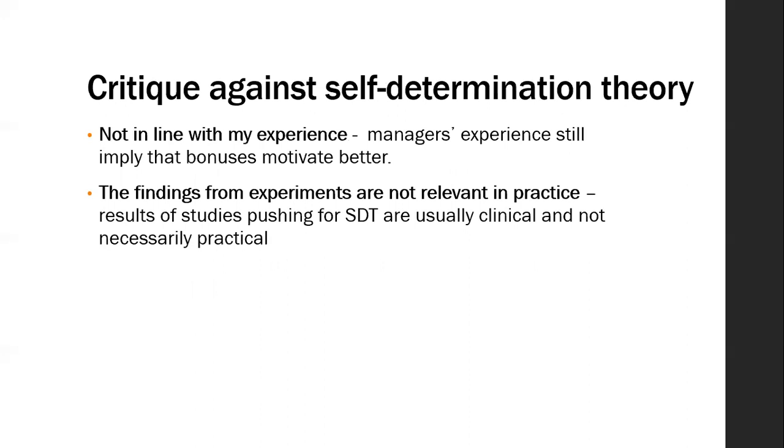Okay. What are some critiques with respect to self-determination theory? Usually the basic critiques in terms of intrinsic motivation being more effective than extrinsic motivation is that it's usually not in line with the experience of managers. If you talk about managers, so organizations, they will still imply that bonuses motivate better than intrinsic incentives. And usually the findings from experiments are not relevant in practice. So results of academic studies pushing for self-determination theories are usually clinical and not necessarily practical.